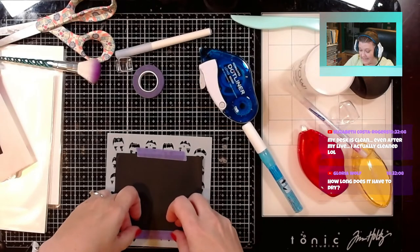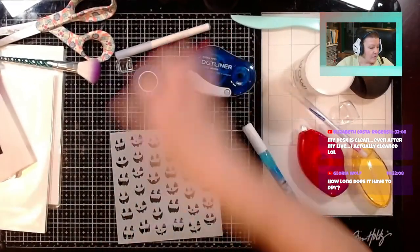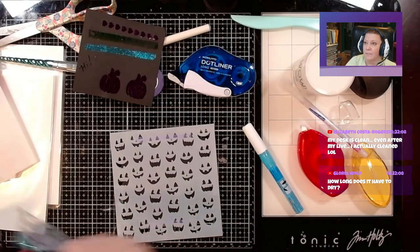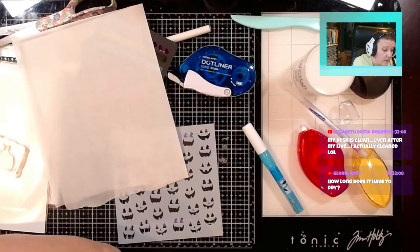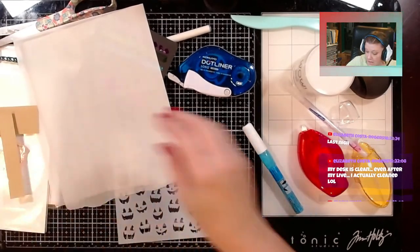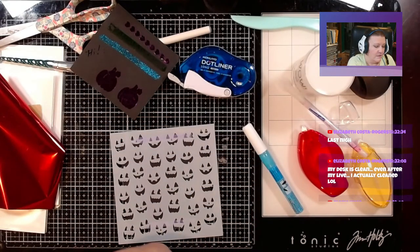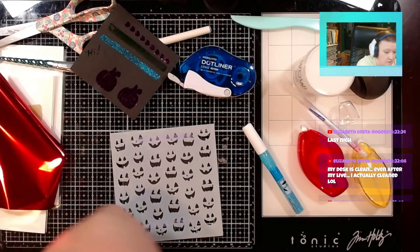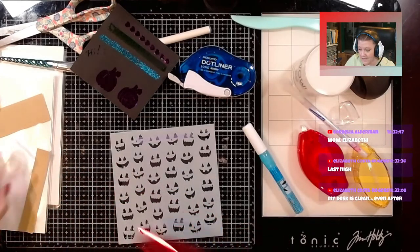Ooh, Elizabeth says that her desk is clean even after your live. Are you talking about last night's live, or did you do another one today that I missed again? I am really trying to catch all of your lives and be there with you, hon. And yeah, it doesn't always work. Last night's. Okay. I don't know how you do it. I know what it is. You clean it up because you have to in order to be able to do anything more. Okay, so get enough stuff out of the way.